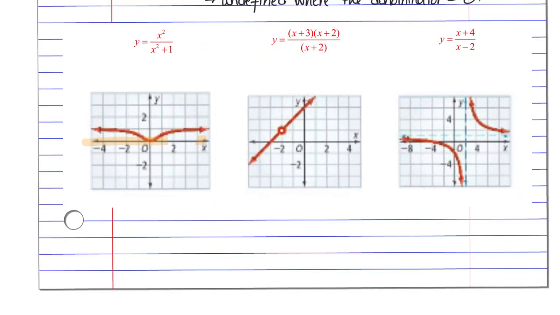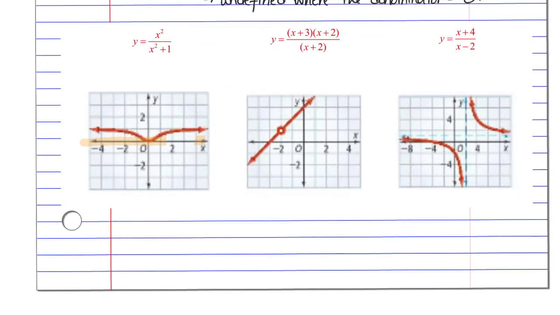So here are 3 examples of rational functions. In the first example, we can see that the denominator, if I was to try to set that equal to 0, I would have x squared plus 1 is equal to 0. And if I solved for x, I would realize I have an imaginary solution here, which means that there's no real number that will make my denominator equal to 0. So here we have 0 points of discontinuity, or our domain is considered all real numbers because every single value on the x-axis does have a y value or an output.